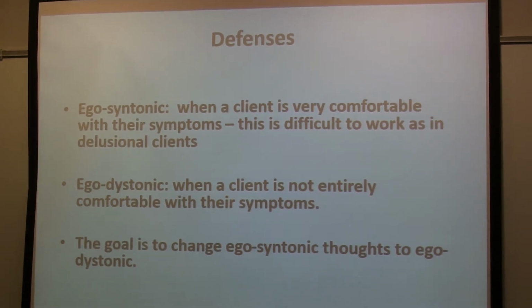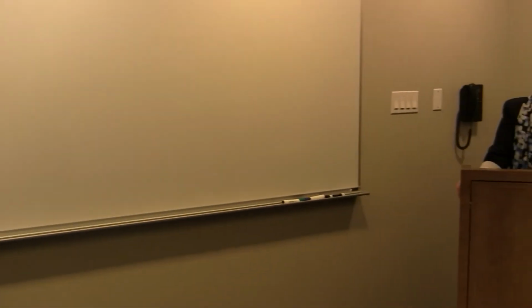Egodystonic is when a client is not entirely comfortable with their symptoms. So we mentioned again obsession. So somebody is talking about not being comfortable about this unwanted thought or obsession. Your goal is always to change egosyntonic thoughts to egodystonic. It's a process. It doesn't happen in 15 minutes, but that's our eventual goal.